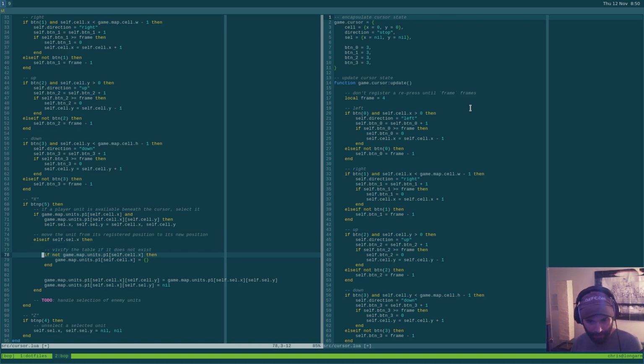If game.map.units.p1 self.selx is falsy, we need to initialize a table there so we can then make the assignment, because it's not evidently going to auto-vivify.